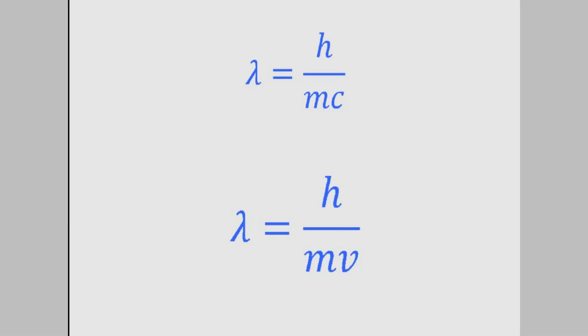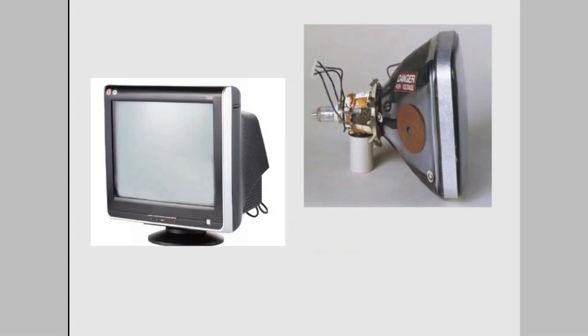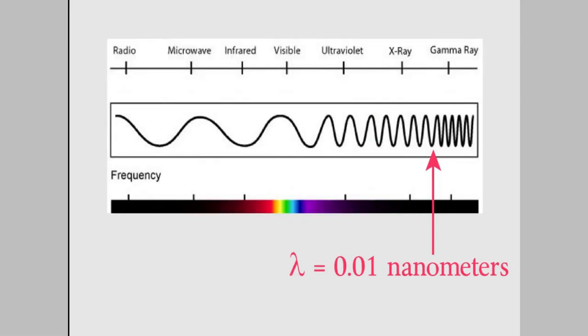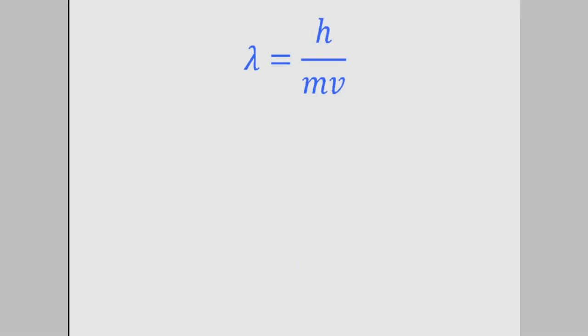So let's use that equation. How long is the wavelength of a particle? Well, let's try this equation on electrons, like the ones that get shot at the screens of old TVs and computer monitors. If you plug in the mass and velocity of those electrons into this equation, you find out that they would have a wavelength of about a hundredth of a nanometer. That's really short, way shorter than a wavelength of ordinary visible light.